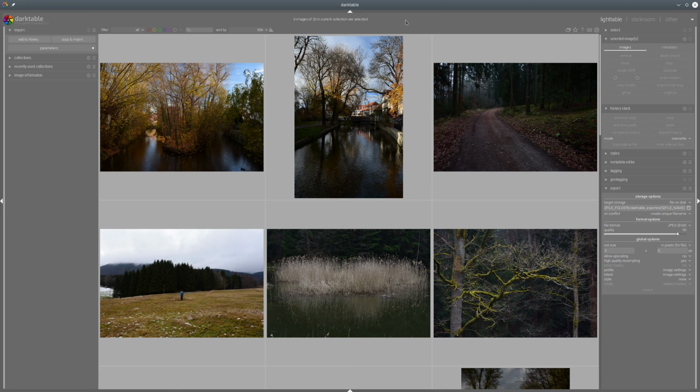For this episode I don't have any specific topic, but I would like to edit a few photos and address some issues which are quite common, especially for new users. And the first issue is the question: is there any particular order of using the modules which should be considered when editing photos? And I will say no.